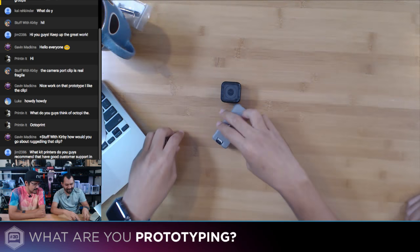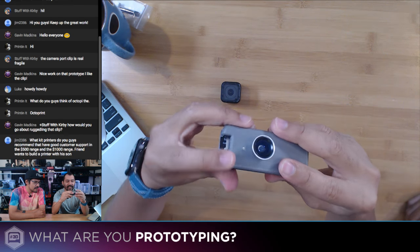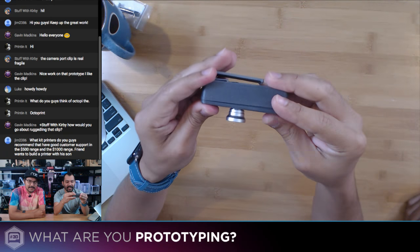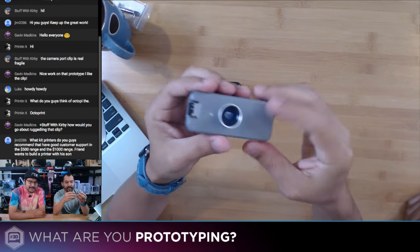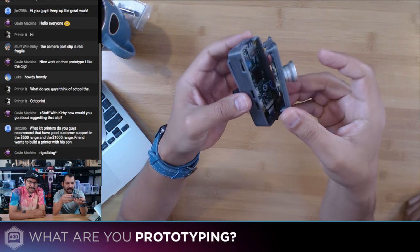Oh, and you just broke it. It's fine. Is it slippery? No, I just looked down and lost my grip on it. All right. Well, it snap fits together, as you saw there. Actually, can we take it apart and look inside? I wouldn't, but you already did. There we go.